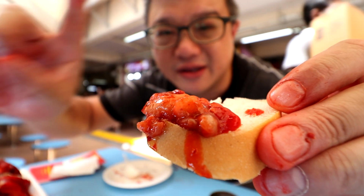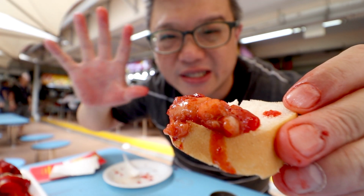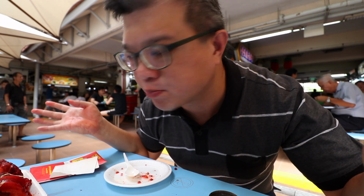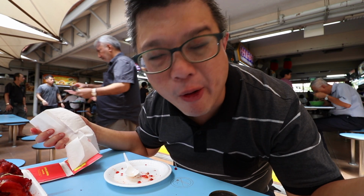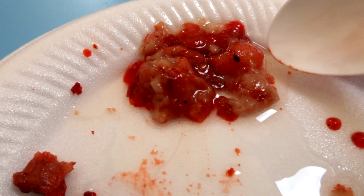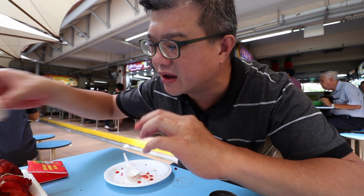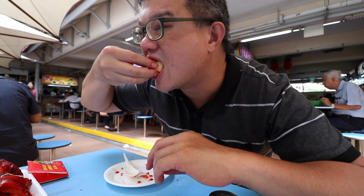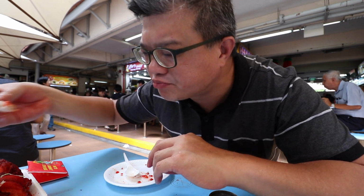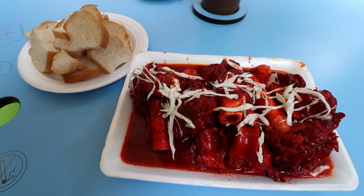Now this is the main purpose why you eat soup tulang merah. There's this wonderful bone richness inside here. Wow. Oil rich, super creamy, it's got a mutton flavor, the gelatinous, there's this fat stickiness to it, and then you can obviously supplement the flavor with some more gravy. The gravy obviously has a lot of red colouring in it. I don't know why they actually put red colouring inside, but anyway, that's what they do.